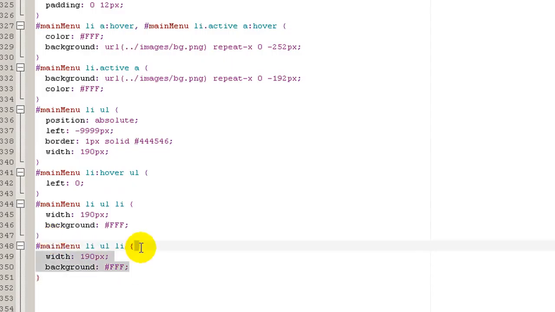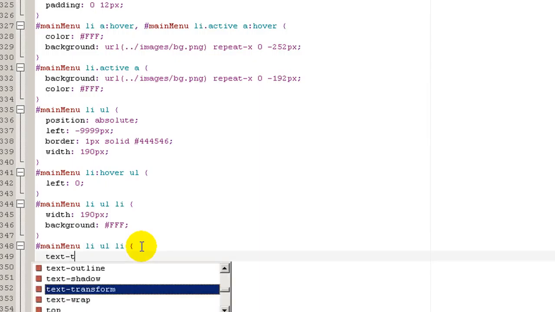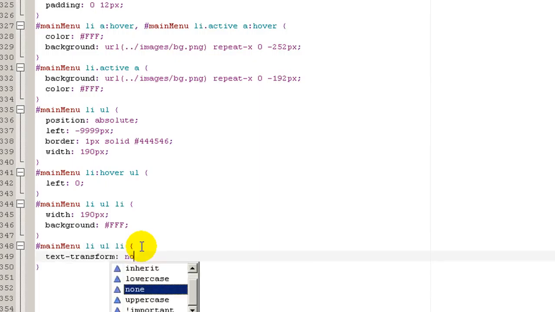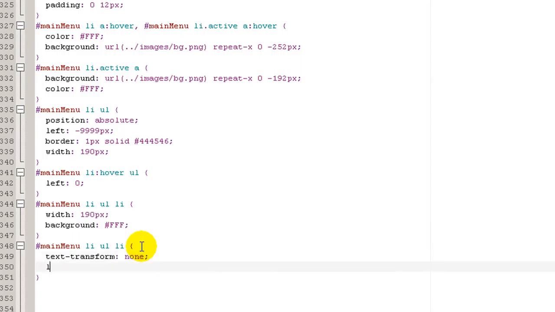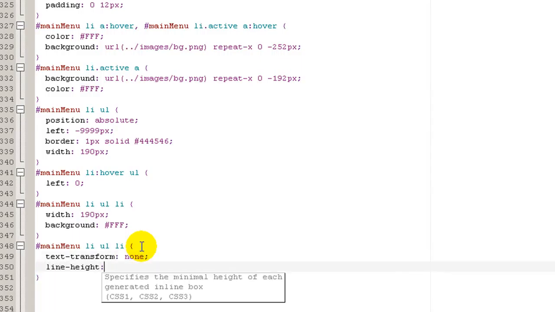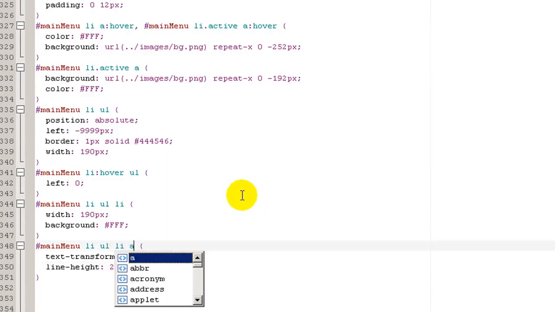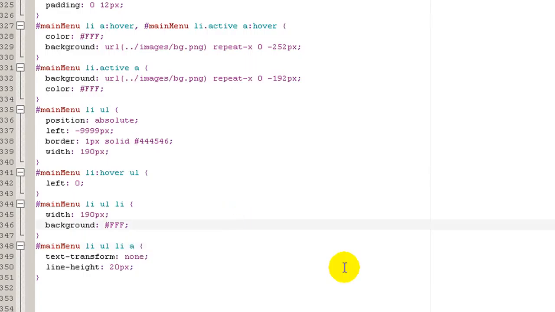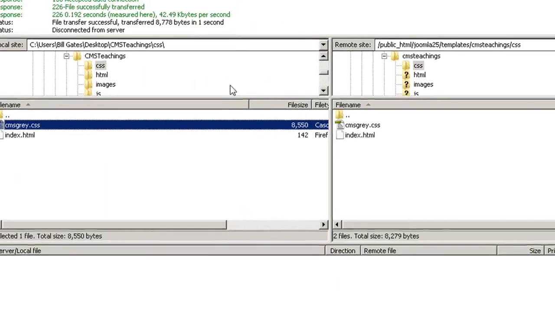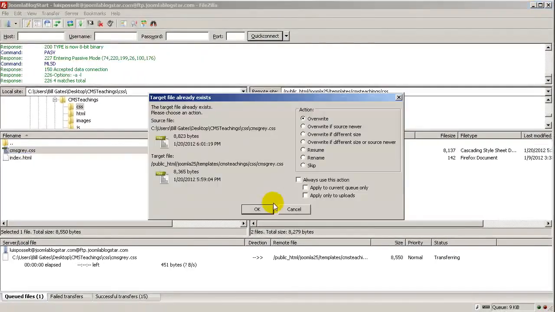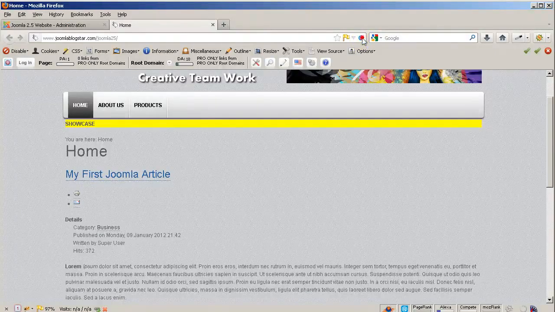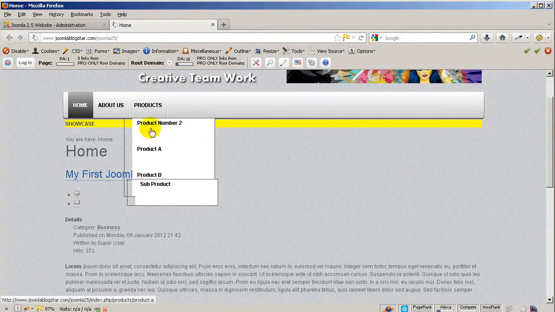I am going to eliminate all these, backspace, click enter, and text-transform right there, equal to none, then click enter, and I am going to apply a line height. In this case, probably 20 pixels will be fine. Let's try that, and before going forward, we are going to include a space in the A element. I was forgetting about that. Control S, upload, right click, click OK, refresh, then products, and well, that won't work.